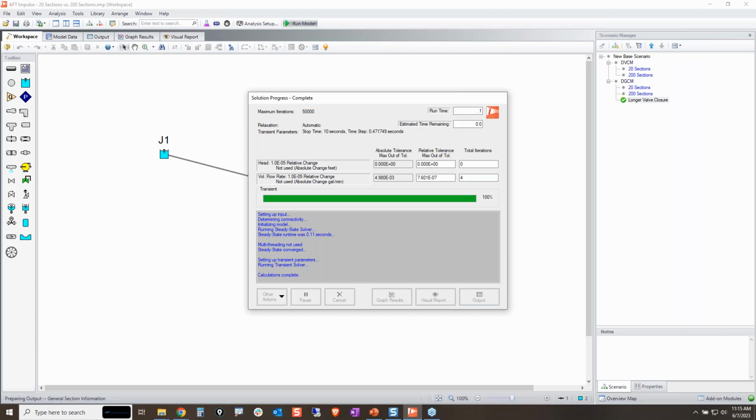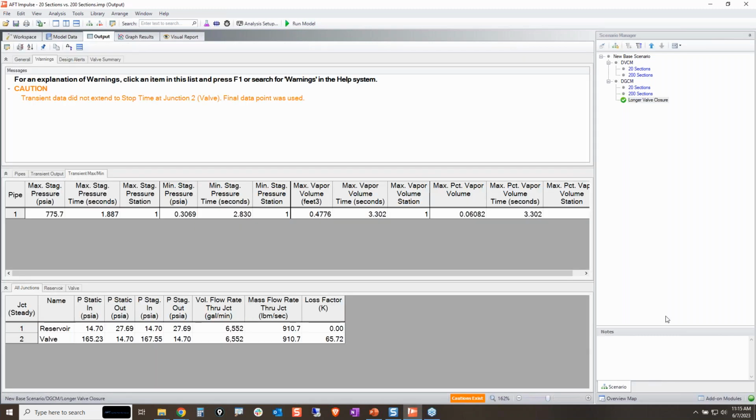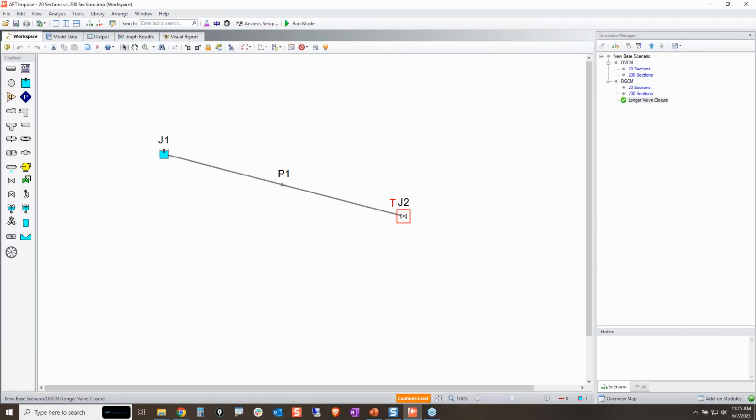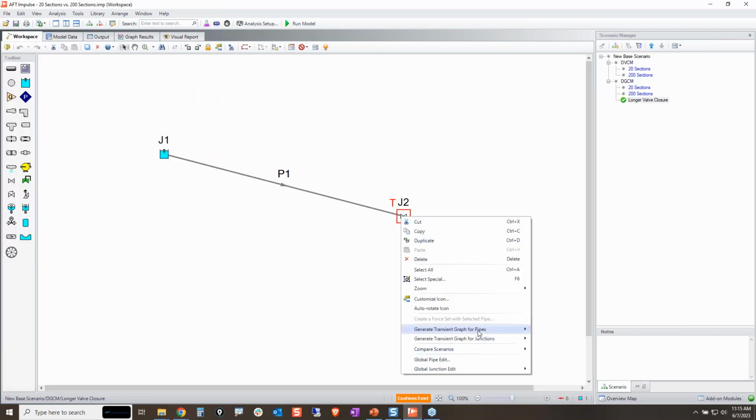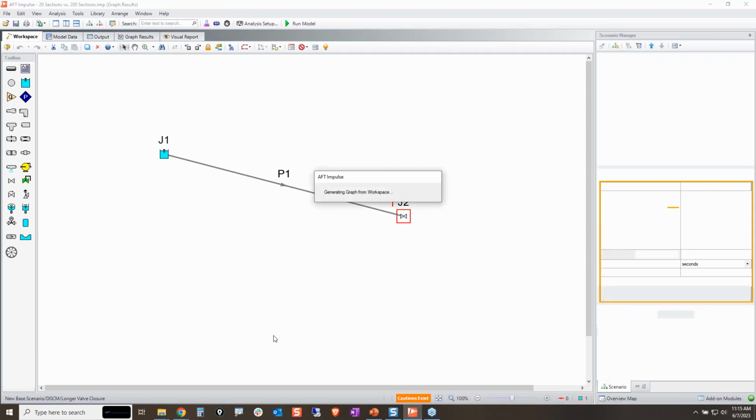So if I close this in 2 seconds, wow, I don't see big red scary warning messages anymore. That's good. Now, you do still have non-zero vapor volume because that's going to be the case when you're dealing with the gas cavity model. So there is some cavitation, but not as much. Well, let's see how much. Let's right-click on that guy and generate a pressure plot.